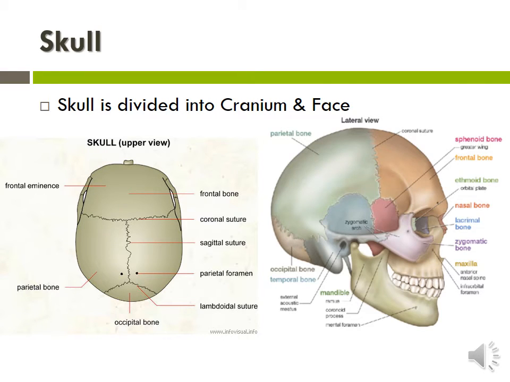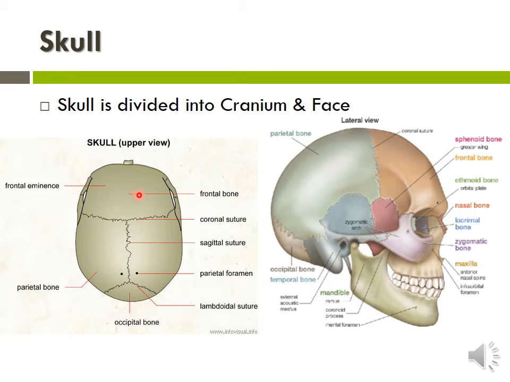Right, so you might be wondering why we learned about the coronal plane, the sagittal plane and the axial plane. Those terminologies are needed when we are explaining the skull. Before we go into the orbit, we'll have to talk about the skull. The skull is nothing but the bony part of your head. You can see it. Within that, our brain is located. And here is the orbit. Within that, your eye is located. So the skull is nothing but the bony cavity within which the brain is mainly located.